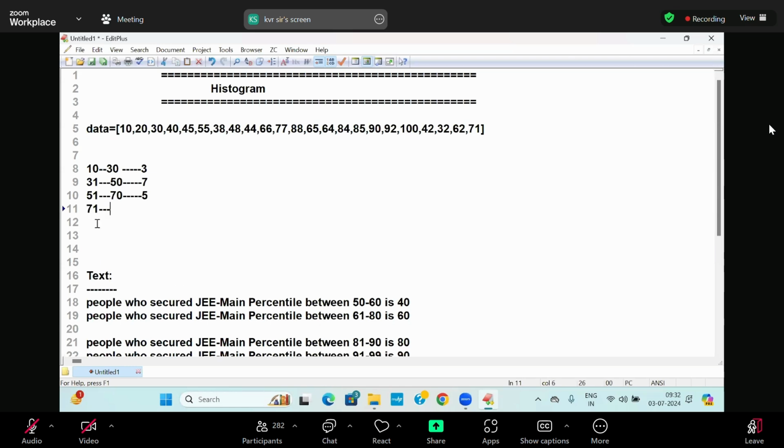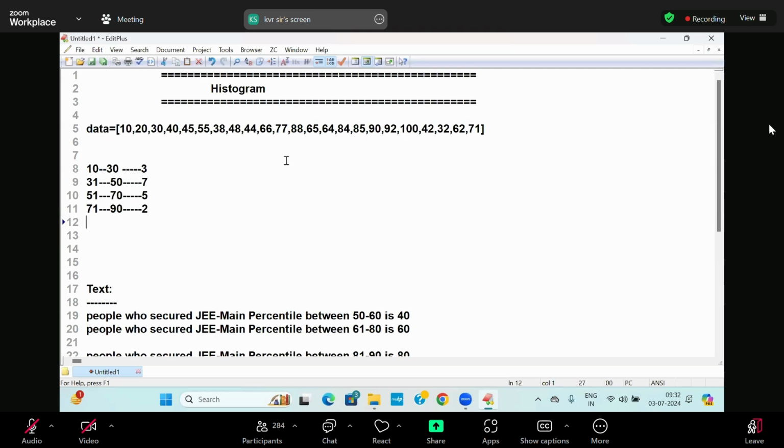Next is 71 to 90. Trace it carefully. 77 is 1, then 80, 84, 85, so 3, 4, and then 5.